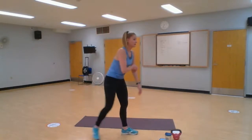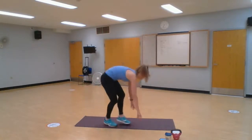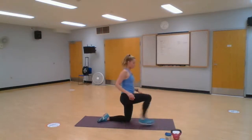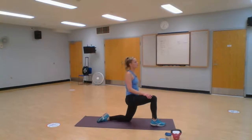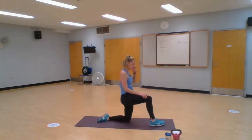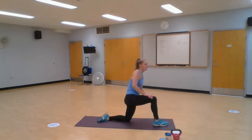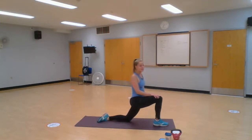All right, we're going to take it down to the floor now. Stretch out the front of that hip. So I'm going to bring my right leg forward first. I'm just going to press into that just a little bit. Trying to keep a right angle with my front leg. Press into this a little bit. I'm going to add an arm crossover just to get a little extra stretch up through my side body.